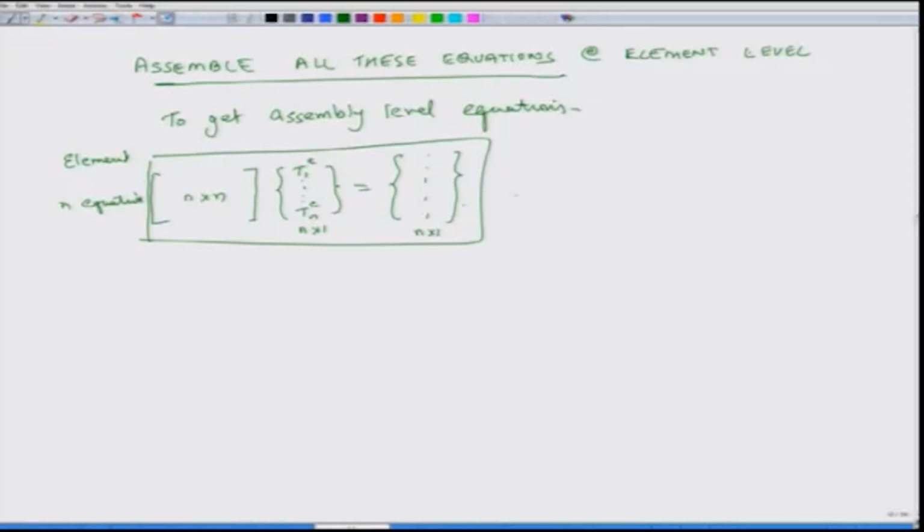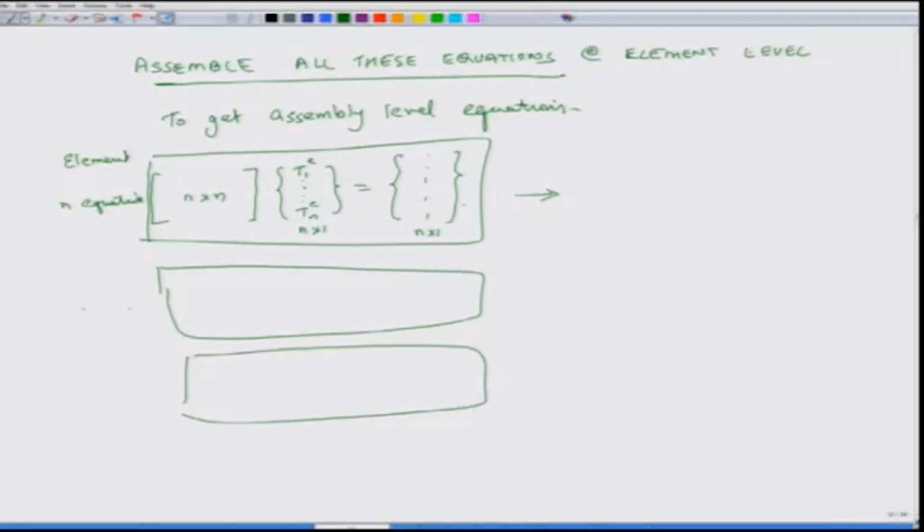But at this stage we cannot solve it. If you solve it, actually everything will be a trivial solution, 0, 0, 0, 0. Because right now you have not assembled it. You have not connected this matrix with another set of matrix equations for the next element. So you will create all these equations. How many times? N times. Understood? What is n? Big N, number of elements.